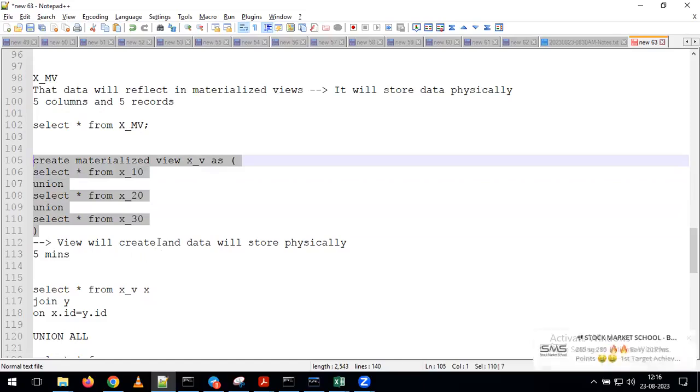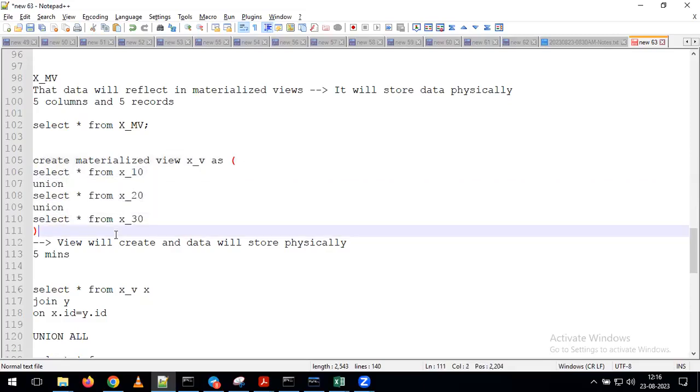Okay, to improve the performance by storing the data physically, we came to the materialized view. Now, if in our project you are dealing with this kind of complex logic, and if there is any possibility to create a materialized view on top of that logic, then you can go ahead with materialized views. But what about normal views? When do we go for normal views? Whenever you want to hide the data or the columns of the table as per the requirement, then you can go for normal views. Is it clear?